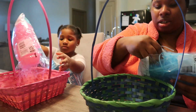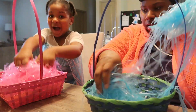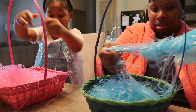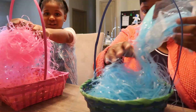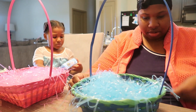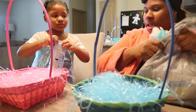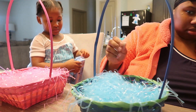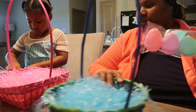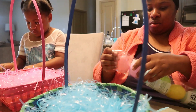Okay, take it out and spread it so you can spread it evenly in the basket. Go ahead and do that. Now we have more — we can put those in. We want to put the Peeps in one of the eggs too. We got to put our candies and stuff in our eggs.